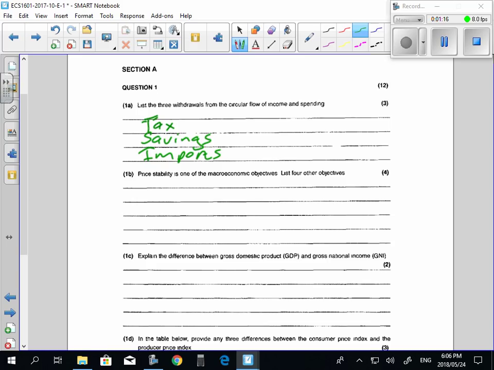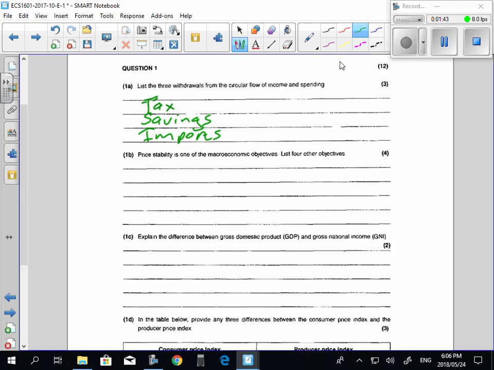Okay, now what you need to remember as well for your Cartesian graph is that savings is equal to investment. So savings is the leakage and investment is the injection, and they are equal to each other. All right. So if they give you the change in the Cartesian graph, they say the investment increases by 100. They ask you what is the value of savings. It is equal to investment, so it would also be equal to 100.